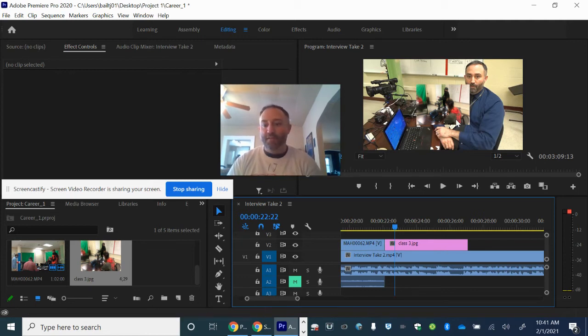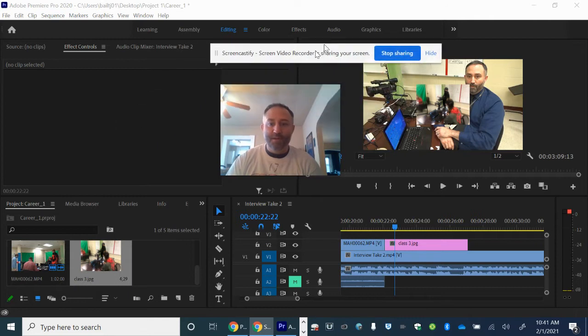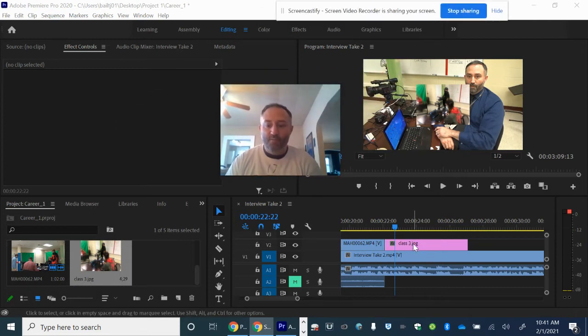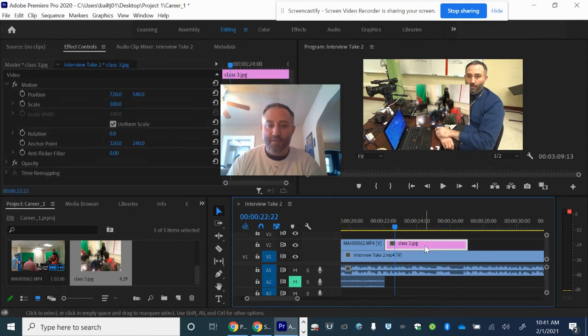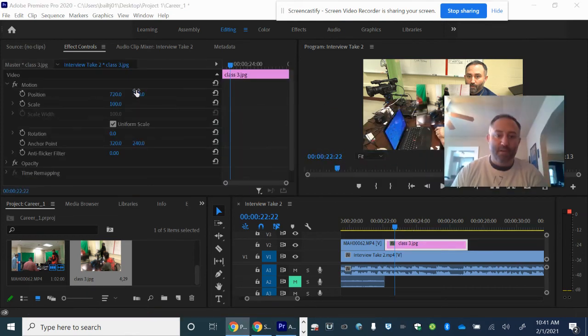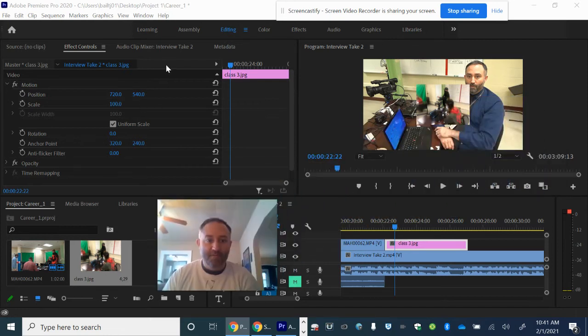So with that said, it's not the right size. So what I'm going to have to do is resize this. The very first thing that I'm going to do is click on it. And you'll notice as soon as I click on it, in the upper left-hand corner here, the effects control panel is activated. And the first thing I have to do is make this big enough so that it fits the entire project screen, or at least it fits the aspect ratio of it.